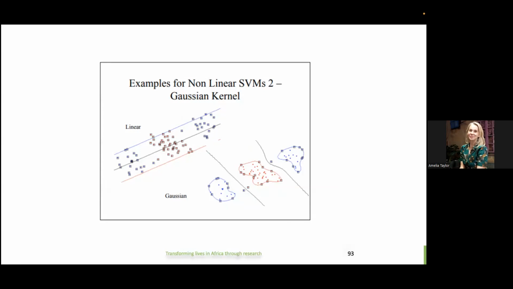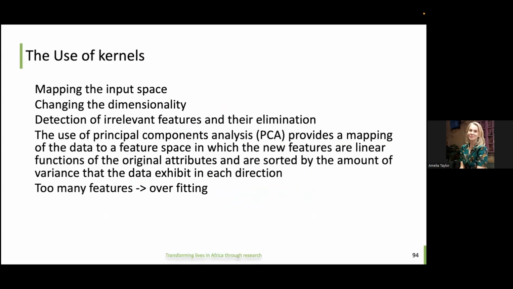So hopefully this makes sense so far. So what's the use of these kernels? To map the input space, to change the dimensionality, to remove or detect irrelevant features.